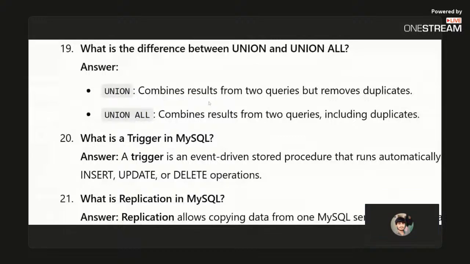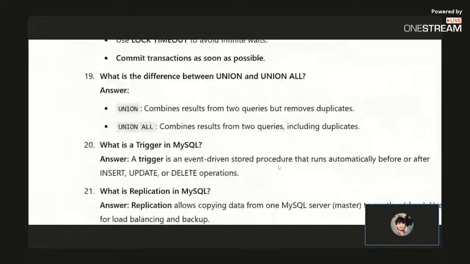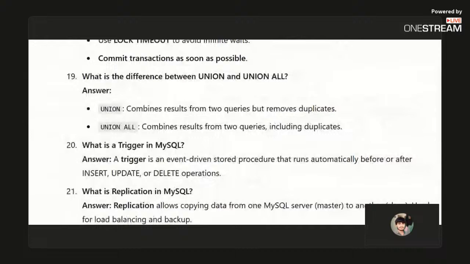What is a trigger in MySQL? A trigger is an event driven stored procedure that runs automatically before or after insert, update or delete operations.